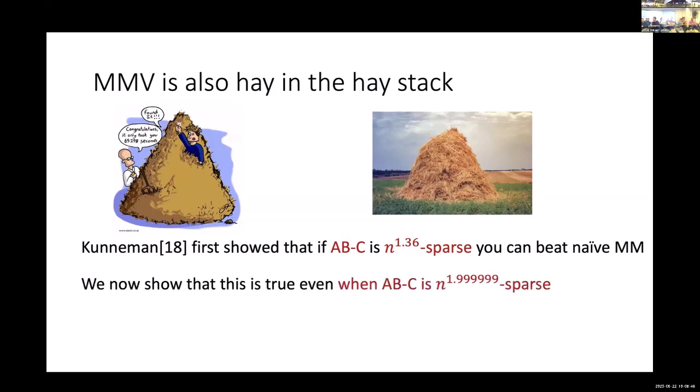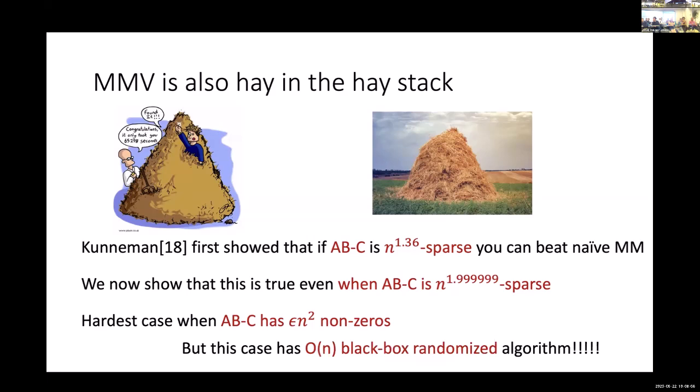We are generalizing this all the way up to subquadratic. And this is really counterintuitive, exactly as you're saying: the hardest case of the deterministic algorithm is when I disagree on many points. And for this case, I have a very trivial randomized algorithm. I don't even look at the matrices. I just sample a constant number of points and look at the dot product of those points. So in some ways, we're showing that the hardest case is actually the easiest for the randomized algorithm, which is pretty counterintuitive.